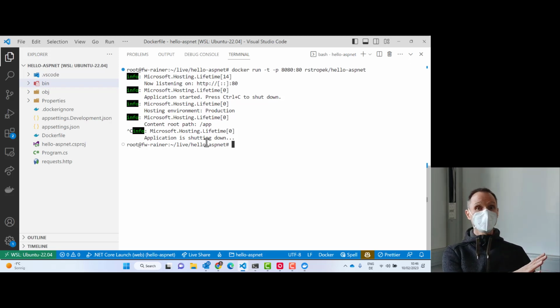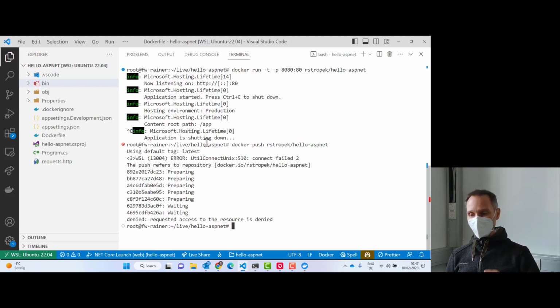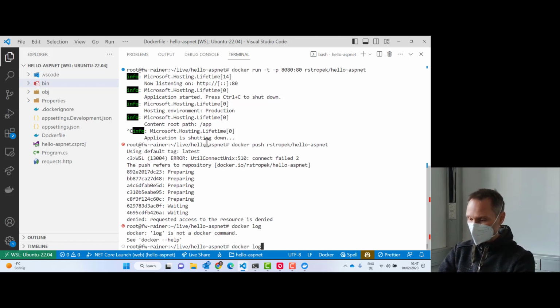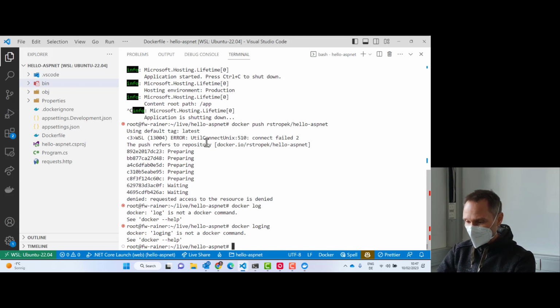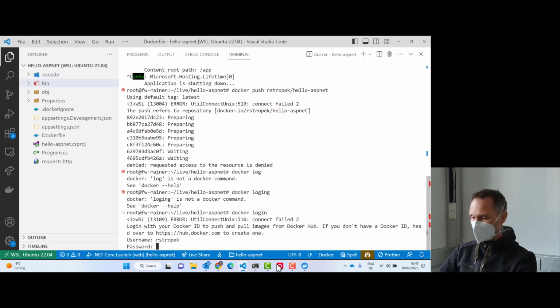It wasn't complicated, right? And I can even go so far as to say docker push rstropec/hello-aspnet. It will now take what I have, once I've logged in. Sorry, I have to log in. Log in, come on. And it's rstropec and it needs a password. Oh my god, should I do that?